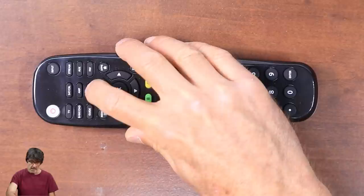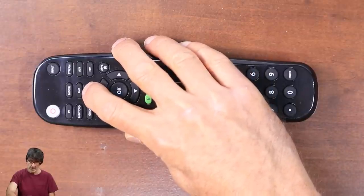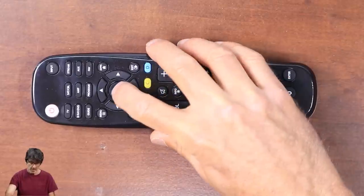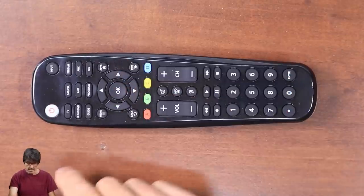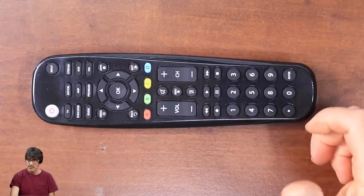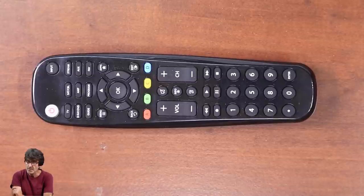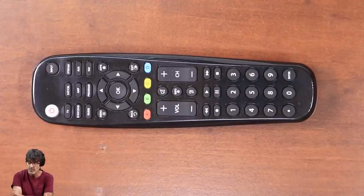To disable this, press the program button again till the red light comes on. Press volume down, and then OK. All right, I got my two flashes. Now it's back to controlling the volume from the TV. There's also a favorite channel feature, which you can store up to 10 channels in the remote. I'm not going to cover that feature for the sake of time, but I will cover the channel lock feature.